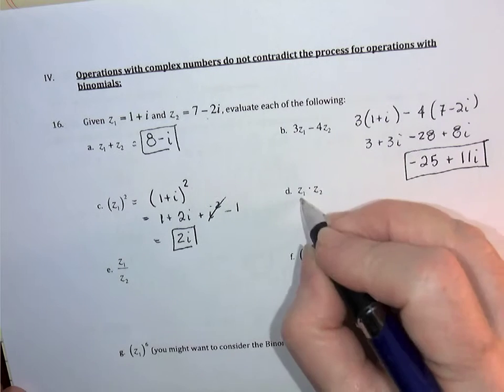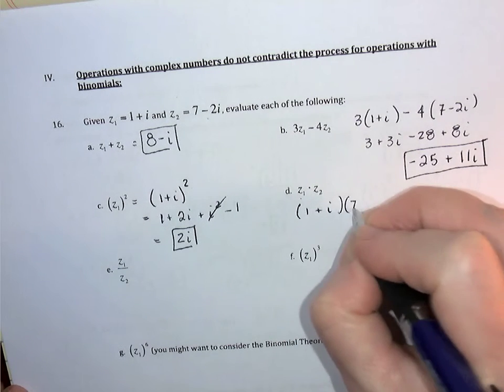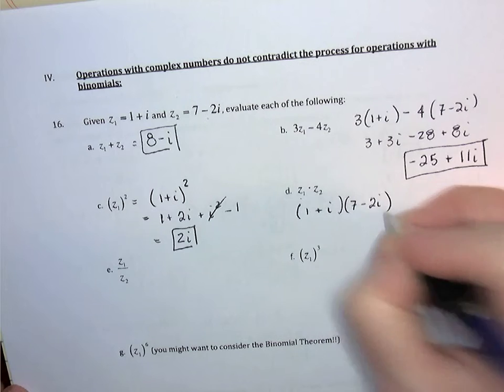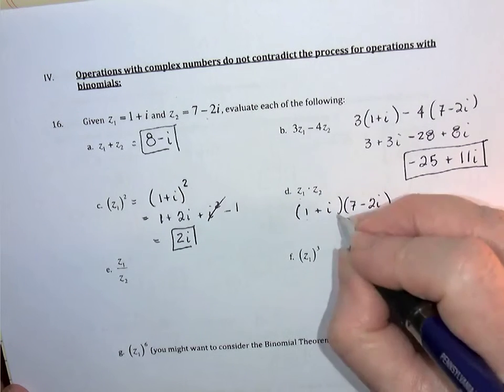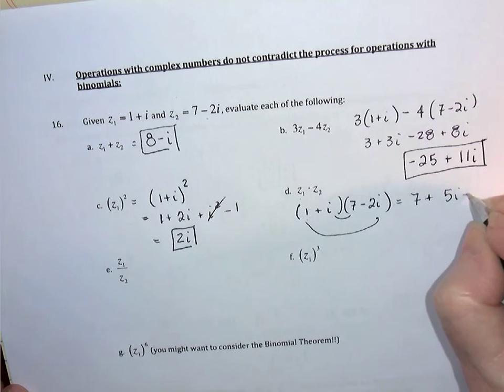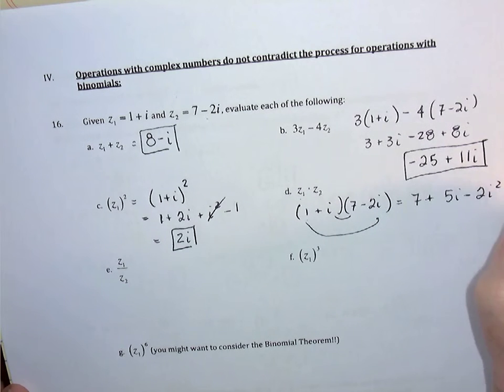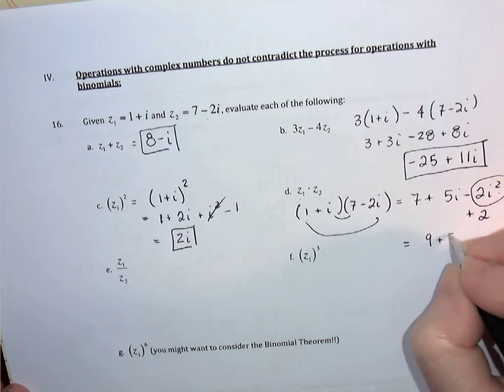And if I'm multiplying these two together, again, I'm just treating i as a variable. Right, a variable is just a stand-in for some number, so this should work. So that's going to give us 7. 7i minus 2i is plus 5i. And then we're going to have minus 2i squared. But again, let's remember i squared is negative 1, so this becomes plus 2. So this just gives us 9 plus 5i.